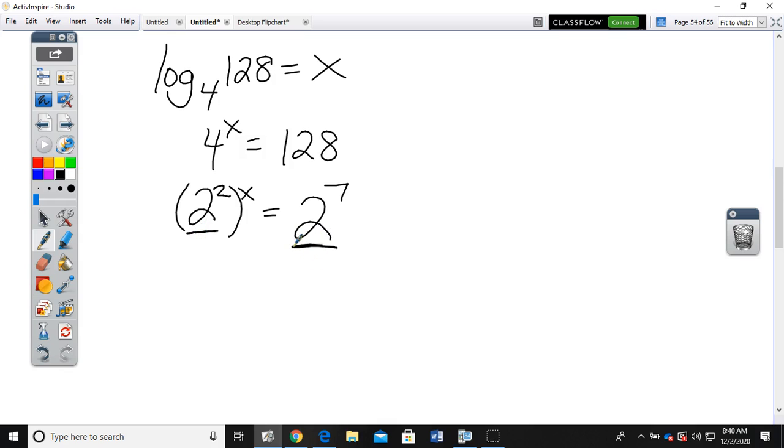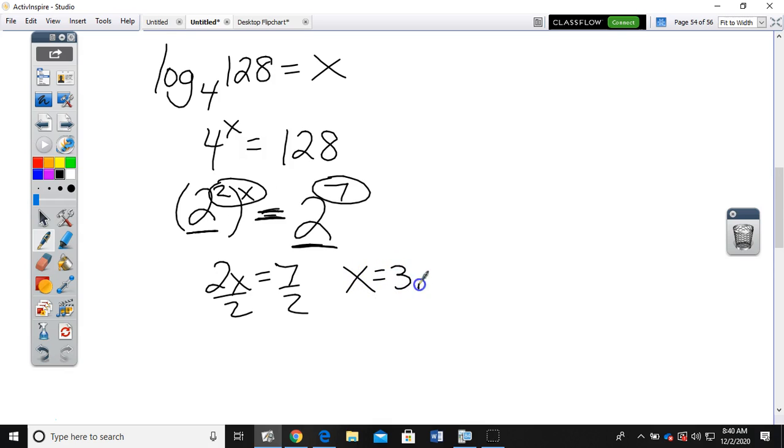Now that I have the bases the same, the exponents have to what? Be the same. If two things are equal, everything about them has to be equal. Okay, so 2x equals 7, divide by 2, x is 3.5. That's as hard as they'll be, when you have to change both bases. And we will get to, sometimes you can't change the bases, and we get into anti-logs, and we'll get to that. So don't get too far ahead.